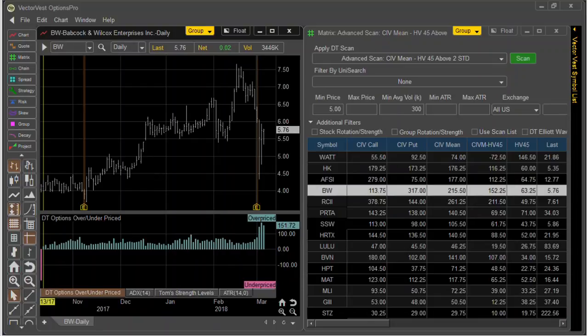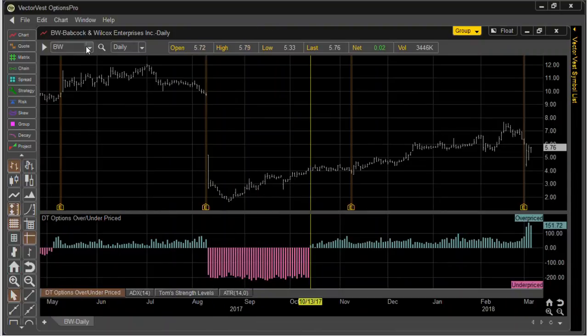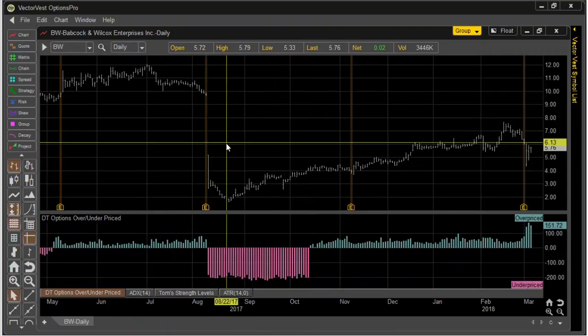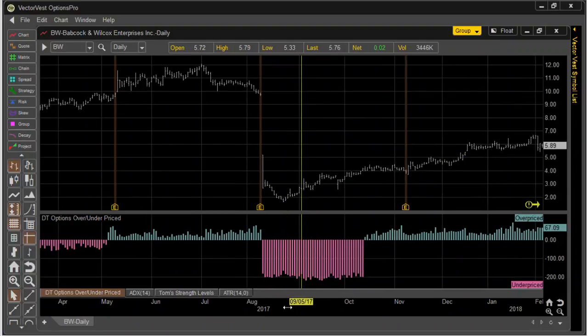All right, so Stephanie is following directions. She had a question about the over-underpriced thing. Stephanie says, so when it's way overpriced, then you don't trade, or you do trade? Well, it depends, and that's the artistic side to this. You have to look at, like, Babcock and Wilcox, right?